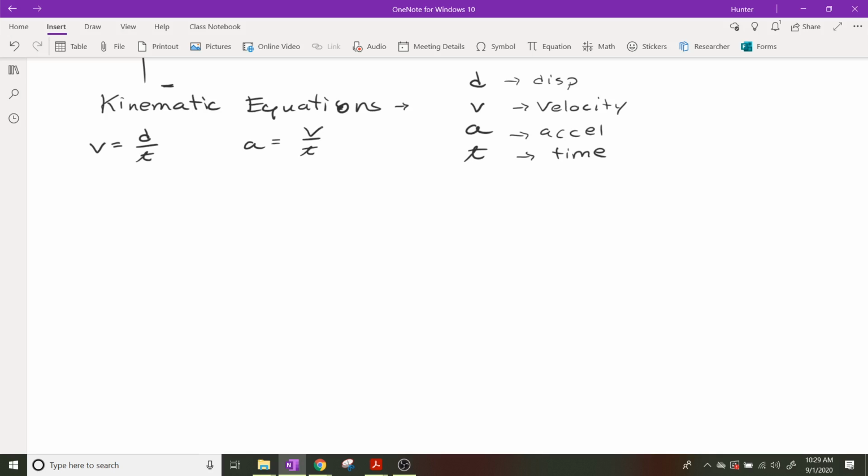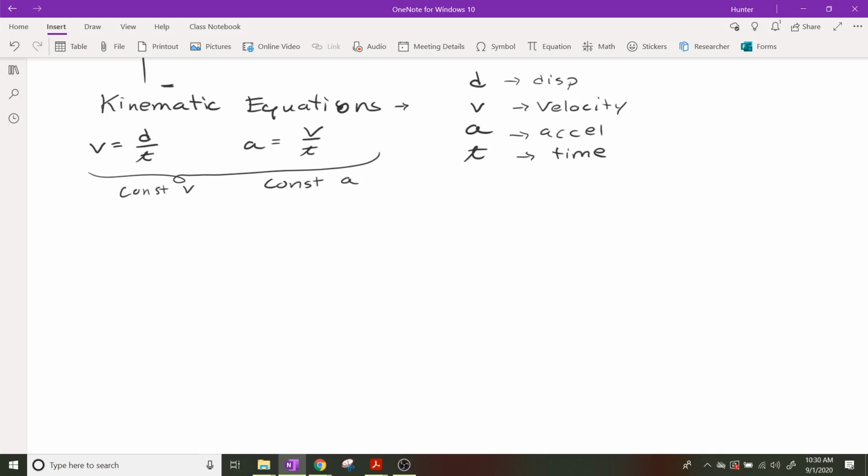These assume that you have constant velocity or constant acceleration. Okay? So if you have some kind of constant acceleration or some kind of constant velocity, then these equations work out okay. But that's not necessarily always the case. So we need the kinematic equations to help us out in the times whenever situations get a little bit more complicated.